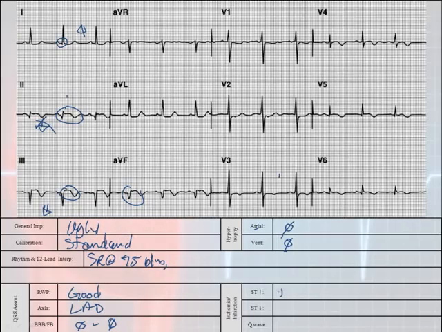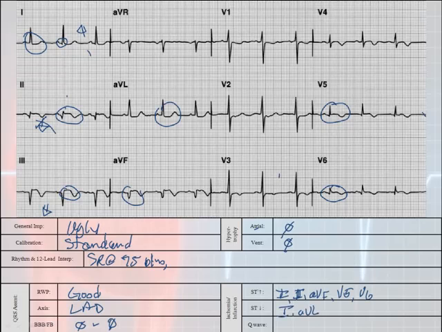ST segment elevation is going to be 2, 3 in AVF. Do we see any ST segment elevation anywhere else? You might have some. It's really hard to see my pen on this dark one, on this dark paper. So it looks like V5 and V6. Do I have any depression? I do in 1 and AVL. So I'm going to say lead 1 and AVL.